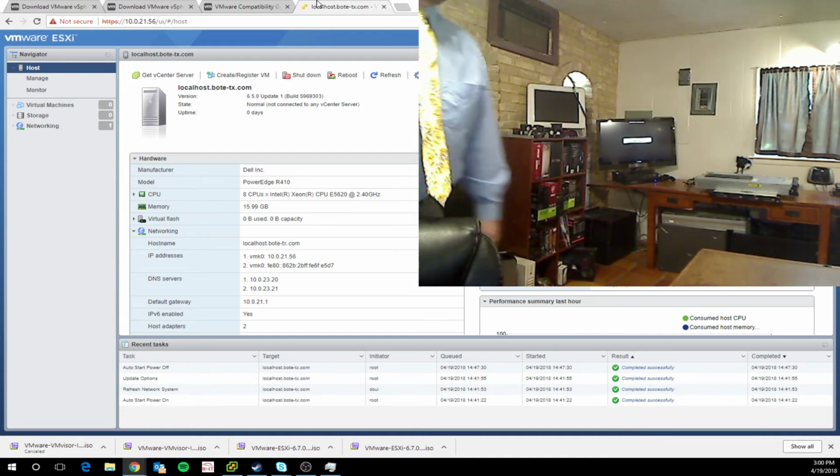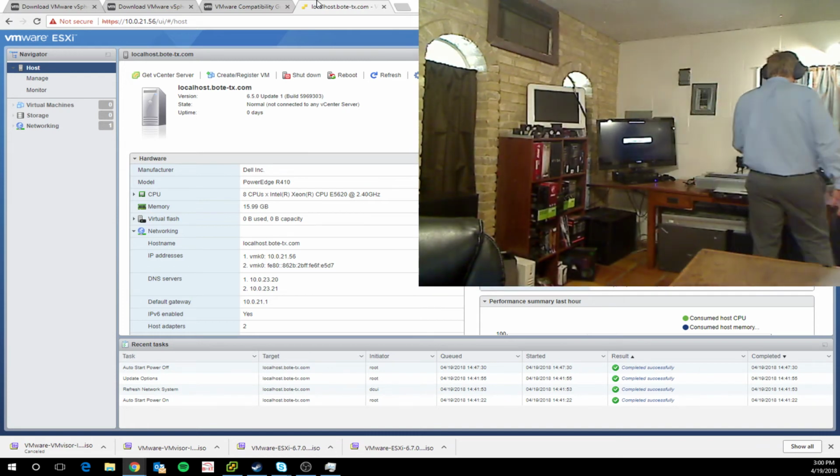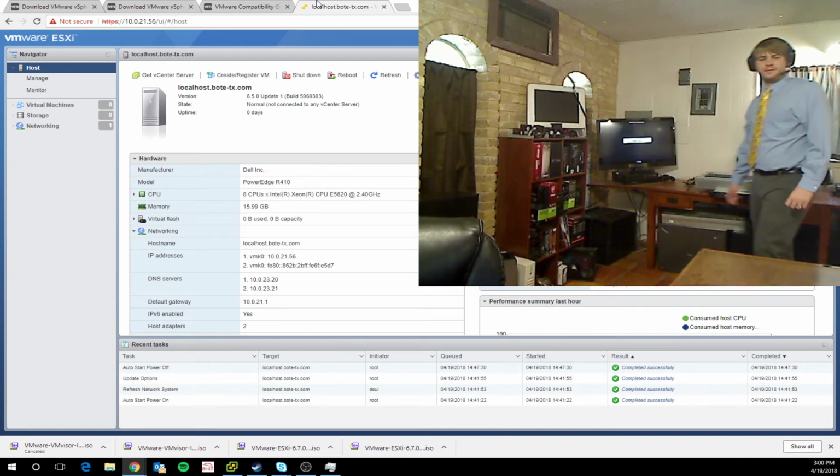Yeah, I've thought about buying a QNAP or something, something for direct access storage, but I haven't found any that I'm happy with that come with what I want and are quiet. I guess I'm being very picky, you could say.